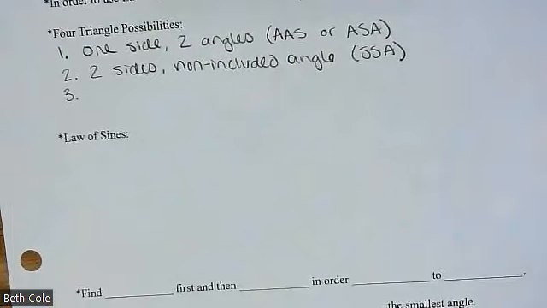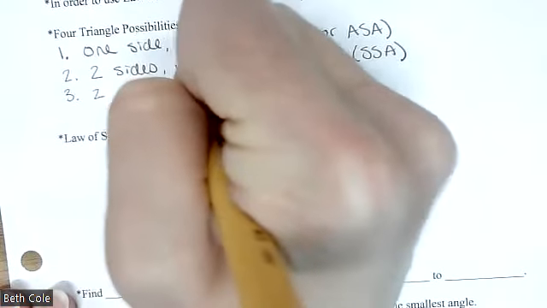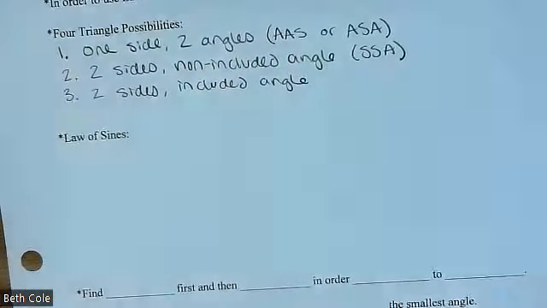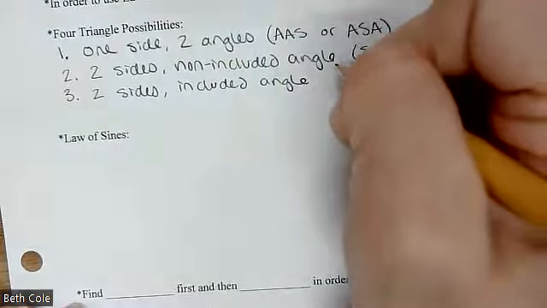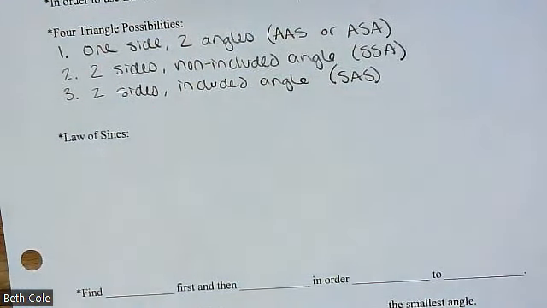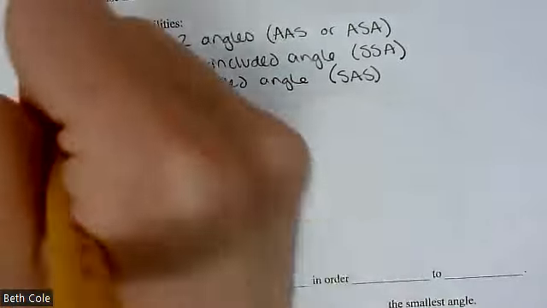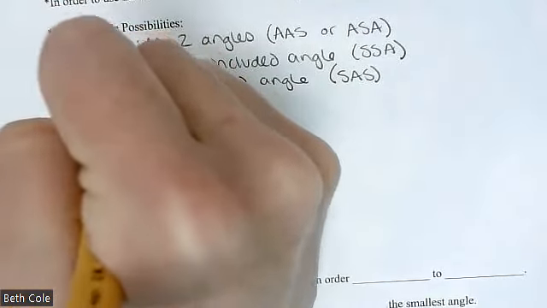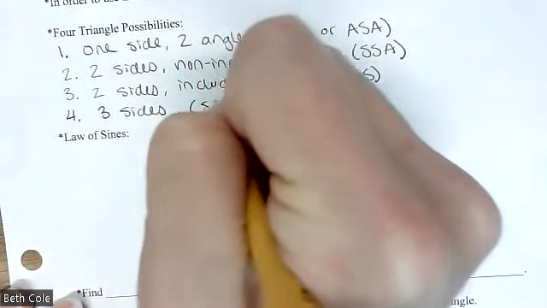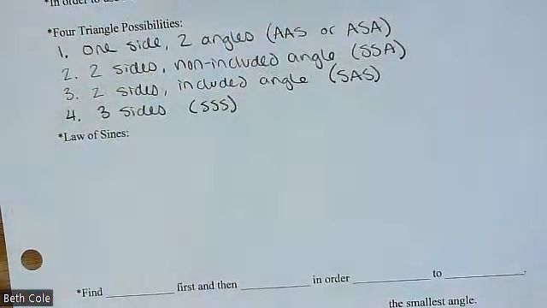we'll do that one next time. There's a whole lesson just for that one pattern. Okay. Third one, you can have 2 sides and the included angle. So that means the angle is in between the 2 sides. What would that pattern be? Yep, side, angle, side. SAS is what I call that one. And then the last one is all 3 sides, which no one ever has any problem determining that pattern. It's side, side, side.